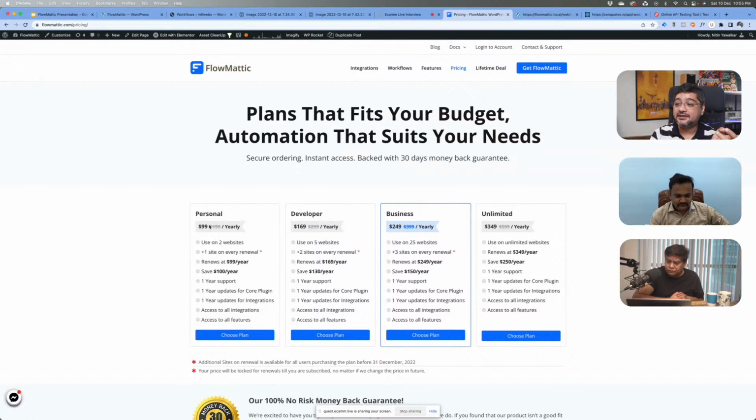And it's every renewal, not only one renewal. Yeah, it's for every renewal. Okay. And the same timing applies here as well. People who are purchasing the annual packages before 31st December are the only ones getting this bonus. That's it. All right. Okay. So I hope people are taking note of that.